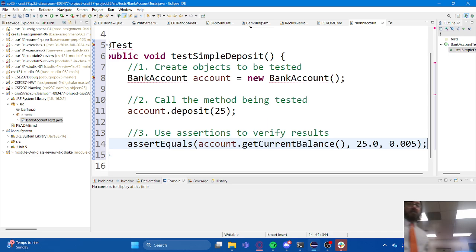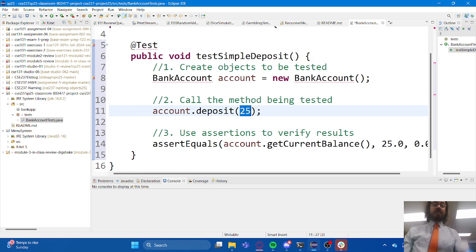For example, what happens if I put a negative value in here? The computer's not going to stop me from doing that, but I don't really like that. A negative deposit is not really a thing. Those are called withdrawals. I don't want to use a method called deposit to make a withdrawal. That's confusing, unintuitive, and could lead to unexpected side effects as well, like infinite money glitches. We definitely don't want that to happen.